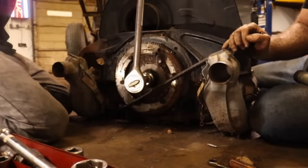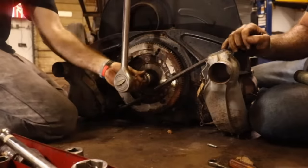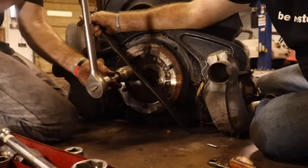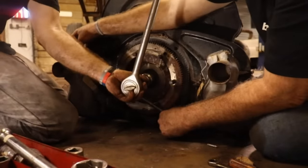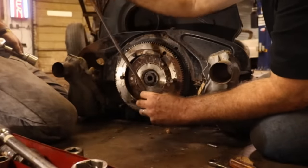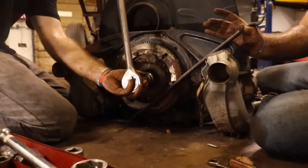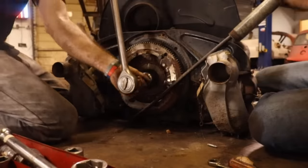Yeah, but I'm just kind of hitting. I just don't want to bend that because that's the bolt. Oh, right, gotcha. Yeah, and it's way out there, so I'm afraid it's going to bend it. Yeah, I don't think I'll get the socket off there. Yes. Boom. Well, let's see. It's turning that way, so it's just a second. Yeah, that'll work. Here, just take it and pull them together. Pinch it together.